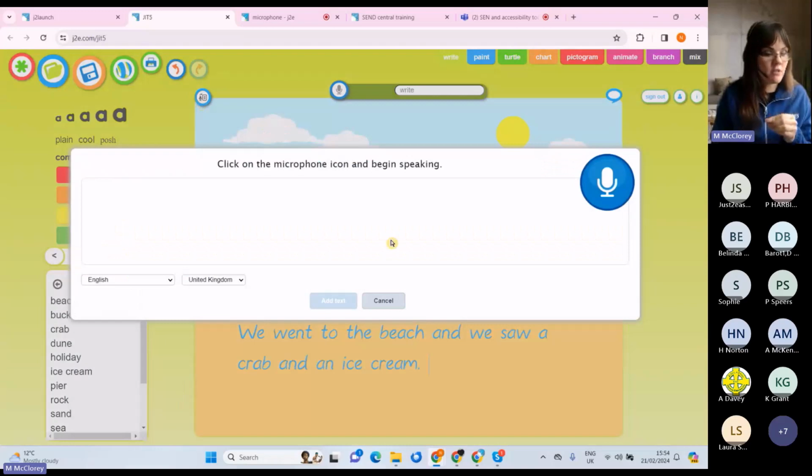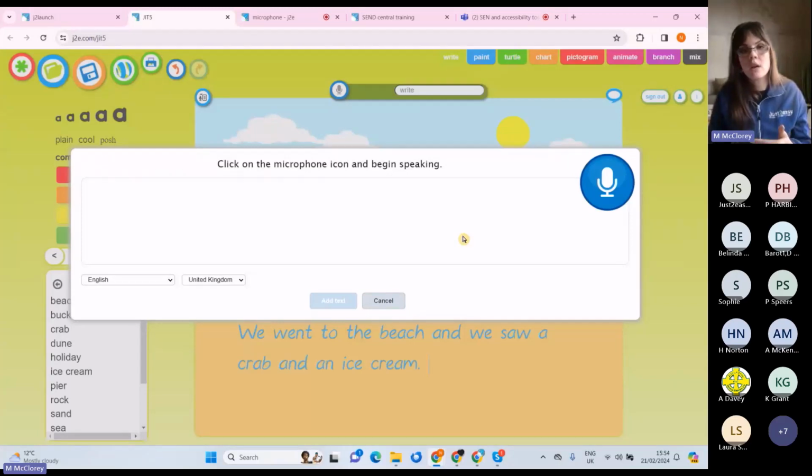Now, if this is the first time you're using it, when we click the microphone, it may come up with a permission dialog box, just asking you to allow permission for the microphone. So you have to click allow. Now if it comes up with an error code, it means that someone's clicked decline. So you will need to go into either your browser settings and just allow it, or into your iPad settings and click the privacy settings on for your microphone.